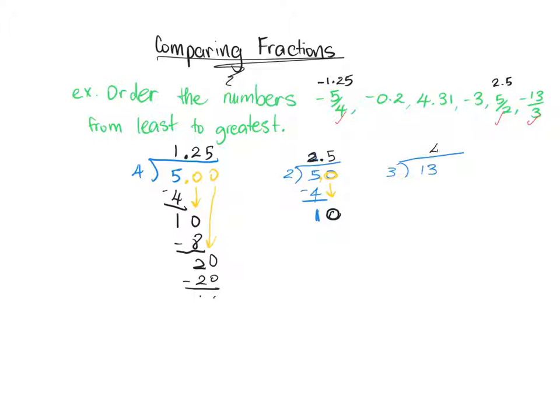So 4 goes there. There is a remainder. To figure out what that is, we do 4 times 3, which is 12, and subtract to figure out that the remainder is 1. But we're going to extend that number a bit because we do want to see what it is as a decimal. So now we have 3 into 10, and I'm going to remember to line up those decimal points. 3 into 10, you get 3, and there's going to be a remainder. So to figure out what that remainder is, we do 3 times 3, we get 9, we subtract, you get 1. 1 is the remainder, but I'm going to keep going.